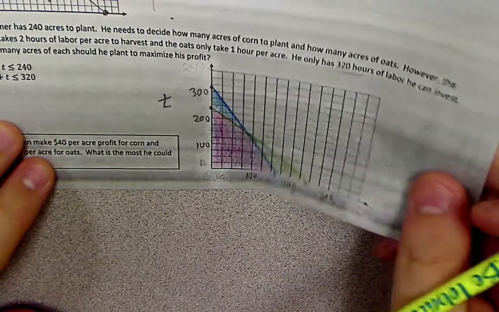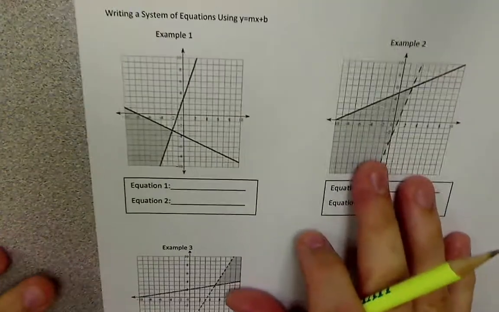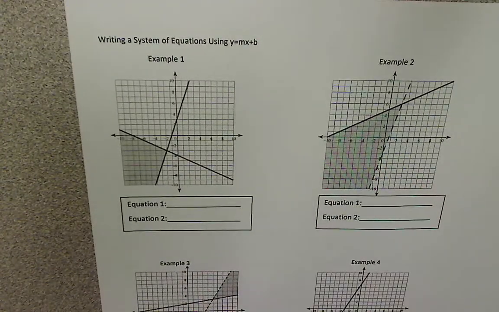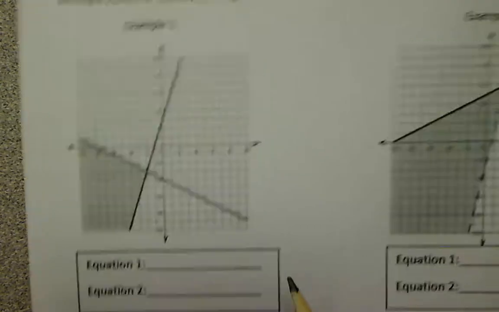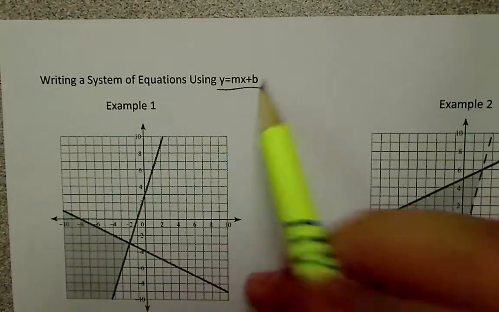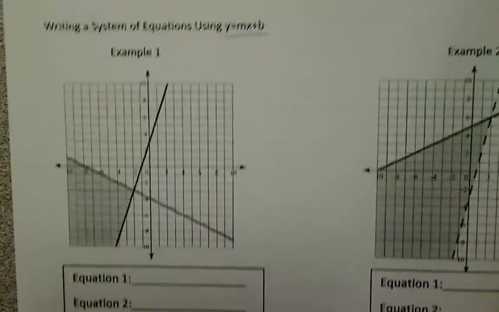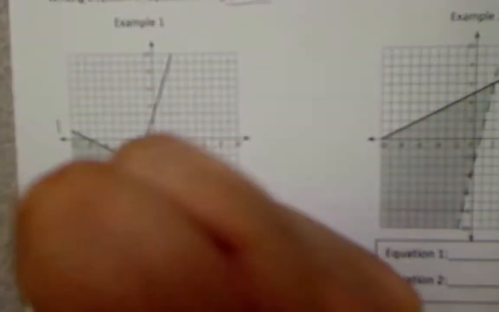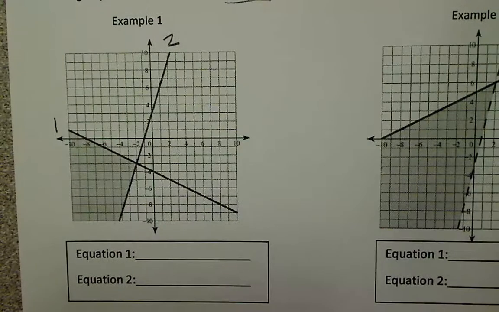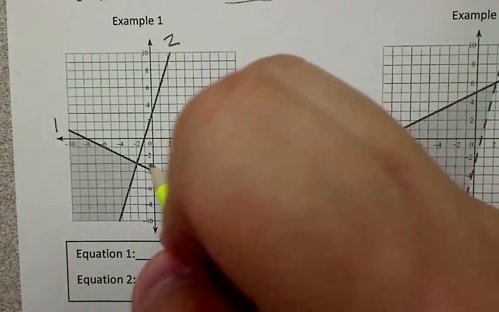So if I have a solution region, then how do I know what my equations are that created that solution region? Well, when you look at this, I'm going to try and zoom in on this to give you a better idea what this looks like. If I can. Yeah, perfect. I want to make sure and write these in y equals mx plus b form. And I'm going to call this one equation 1, and we'll call this one equation 2. Okay. So in equation 1, what I notice is this.